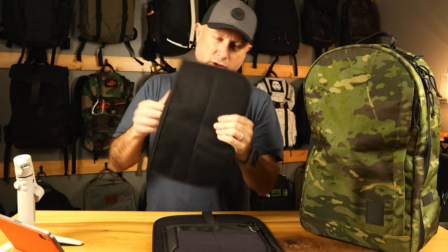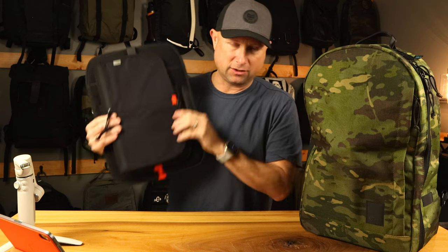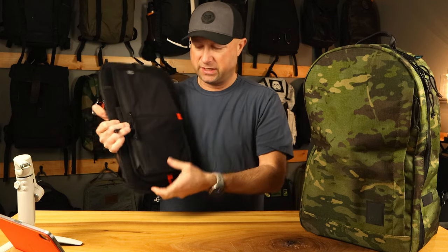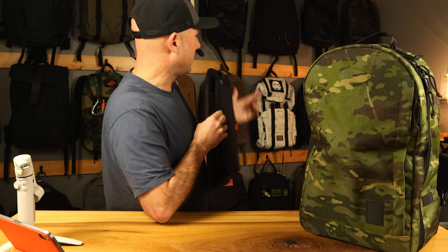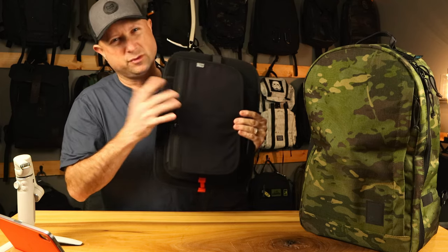All the hook on the back of this stuff so you can use these things. It adds a little bit of weight to the bag. Just think about that if you're gonna add those to it. These typically all live inside my 19 liter Black Ops edition, which is also super cool. Did a video on that.